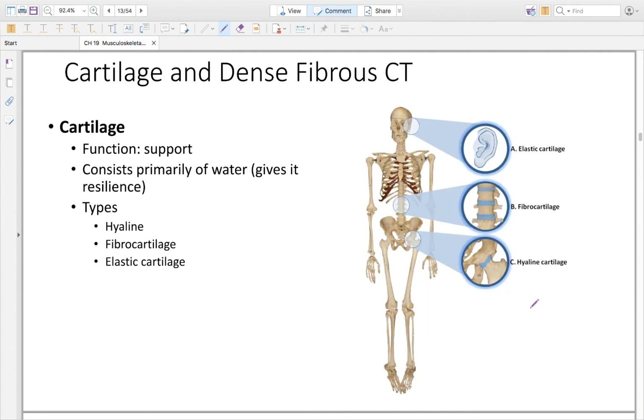All right, let's talk a little bit about cartilage in the skeletal system. Its job is to support the bones. We have different types of cartilage, as we very well know, but I want to point out a couple. For example, elastic cartilage makes up your ear. Fibrocartilage is a little tougher, and you'll find it makes up the vertebral discs. It's in between each vertebrae. So this is the support we mean. We can't have two bones grinding against each other. Not only is that incredibly painful, it is debilitating.